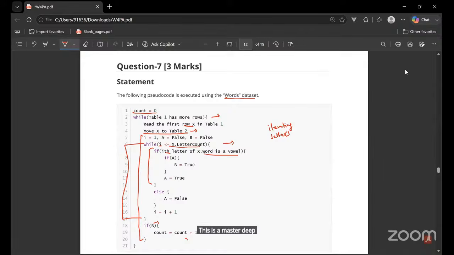If we found that it is a vowel and A is true, A is initially what? False. So whenever you find the first vowel, you will make A equal to true, right? And in the second vowel, when will A become true?